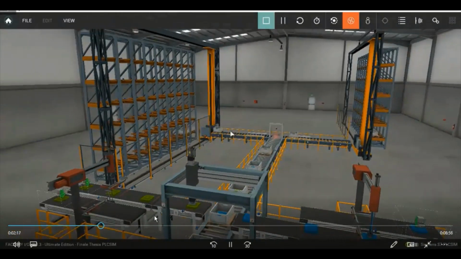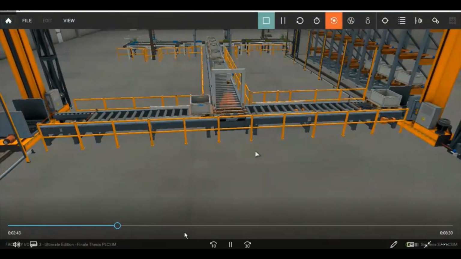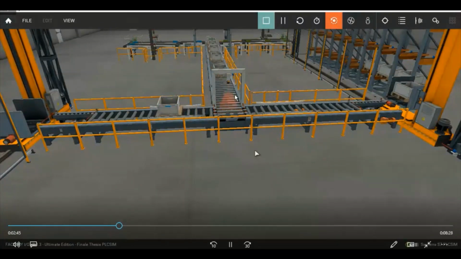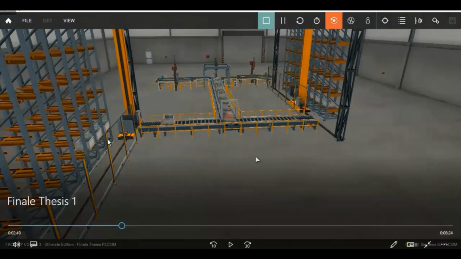Okay, it's just the same process now. Now it's kind of boring. Okay, now we see it's stacking one by one. And now we're going to move to the other video so we can see it better.